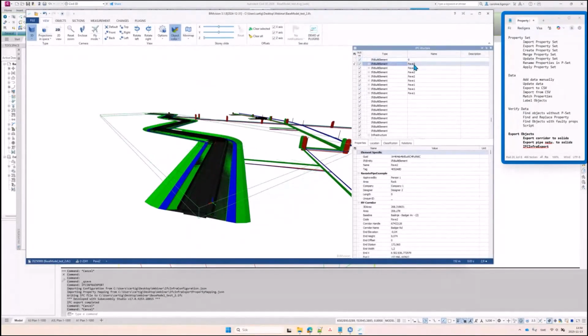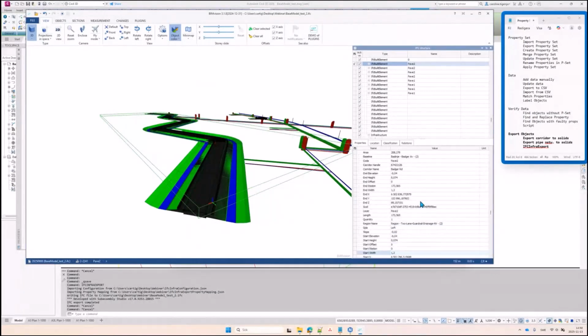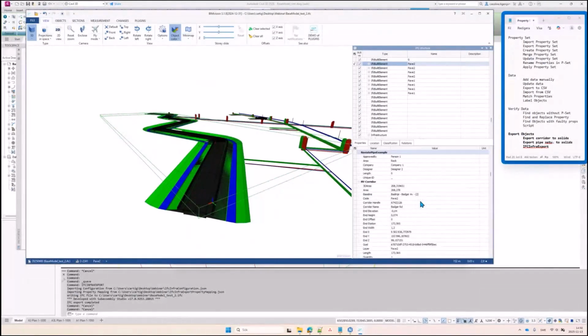These are the solids that I exported where I have the property set. So this is something that we're looking at right now, seeing how we can do this the best way. How can we make sure that we get information on the corridor in the same way that we do for our pipe network? Because again, pipes are easy, corridors are hard. So this is something that we're getting ourselves into right now, making sure this works with our Naviate assemblies.